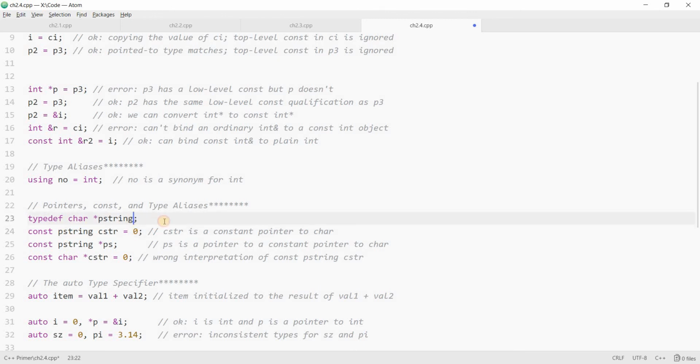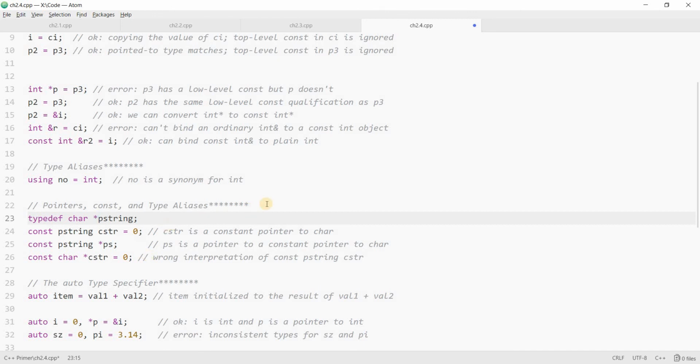Again we would read it from left to right. It indicates that p string is a pointer to a type char. So anywhere now you can use p string to denote a pointer to a character.